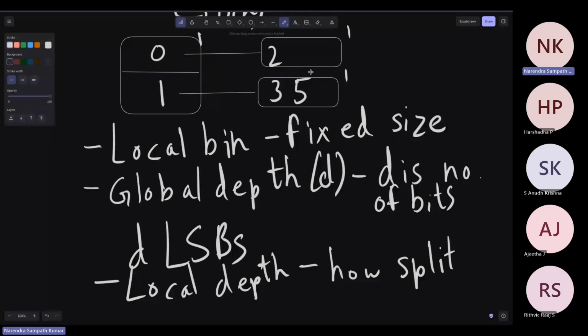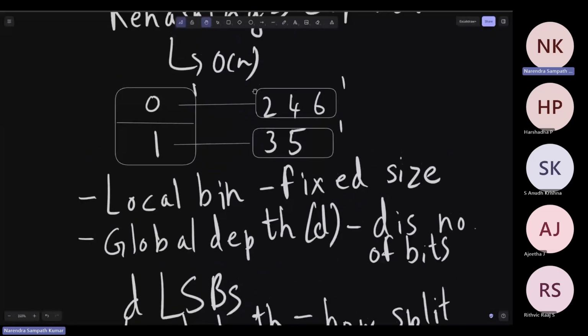Let's say 3, 5, 4, 6. Let's say the local bin has a maximum of 3 right now, and we want to insert 8.